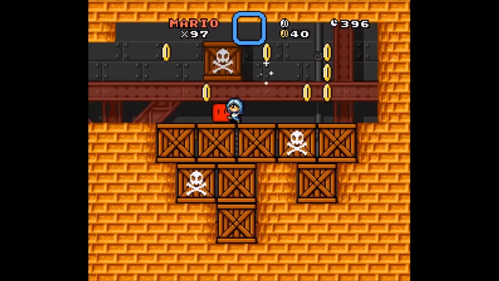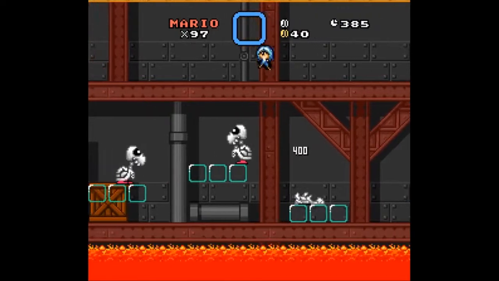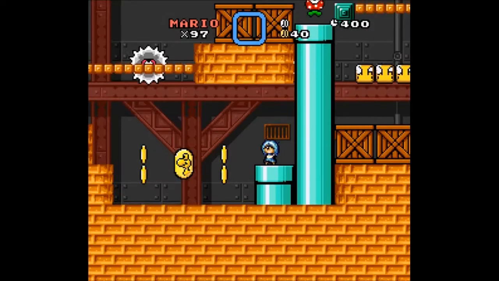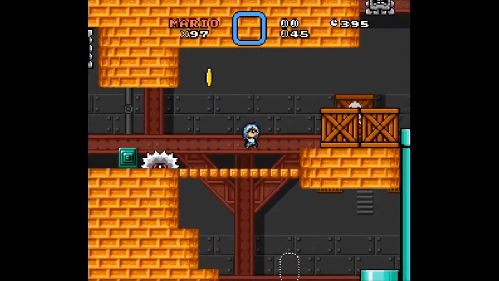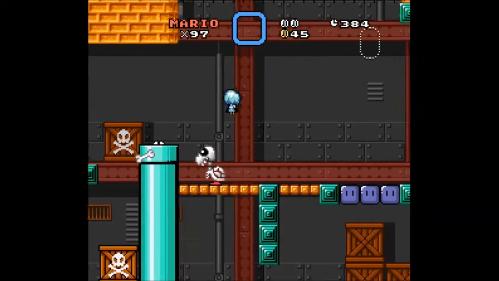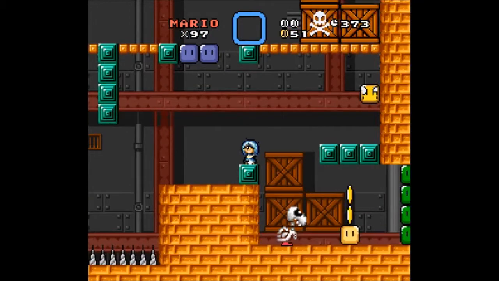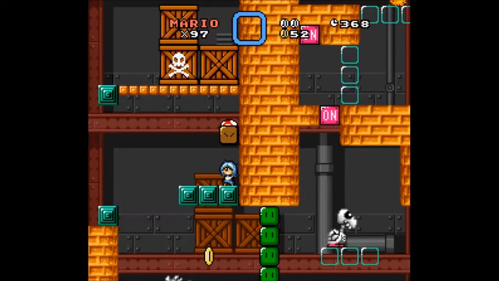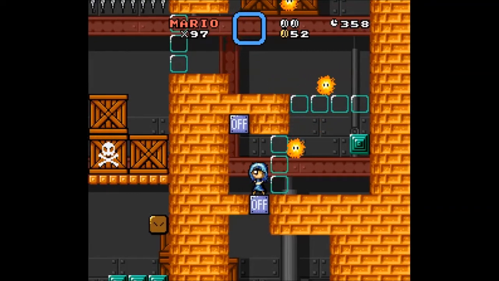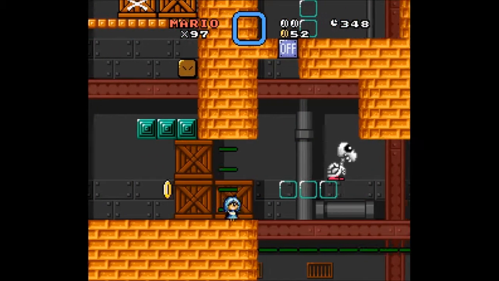Oh god. What's all this? Okay. Just a small challenge for the dragon coin. I guess he isn't Cliff Turn. He is the bone throwing type. Oh man, that was a cramped area. Oh boy, okay.